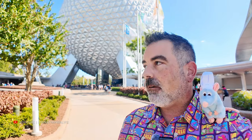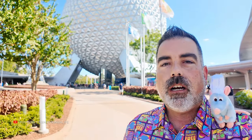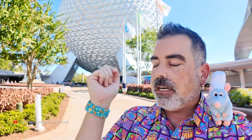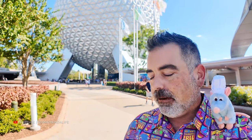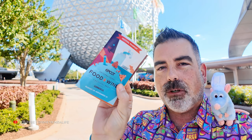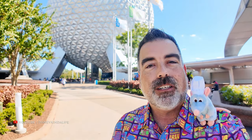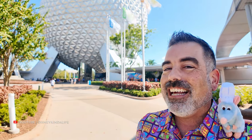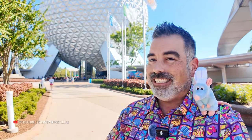Will the pickle milkshake make the cut? Will lobster tail make the cut? Lobster tail's kind of expensive, so we're going to be working with a hundred dollars. We're going to buy a gift card, so I'll be budgeted to the gift card that's going to be on my wrist. But as always, our first step is to make sure you grab one of the passports at the beginning and kind of pick out what you want to eat on the menu. Come along with us on our Disney Kind of Life at the Epcot International Food and Wine Festival on a hundred dollar budget.